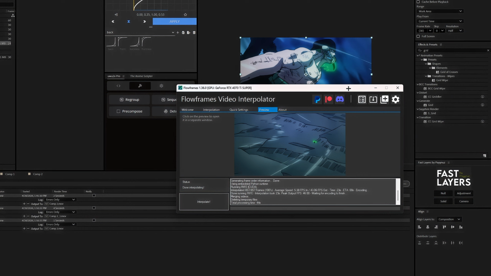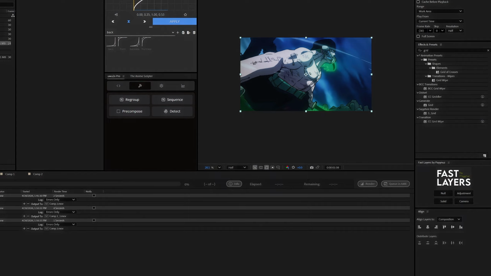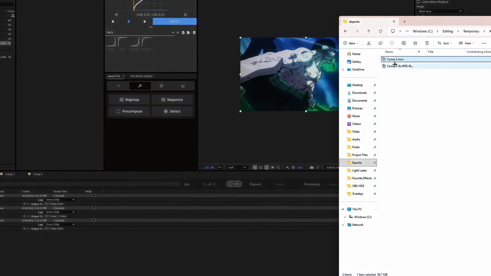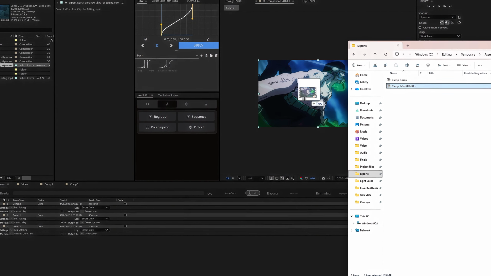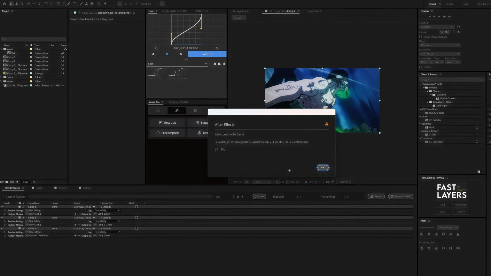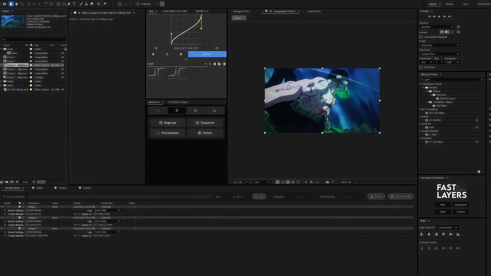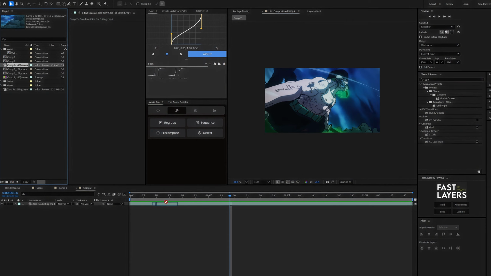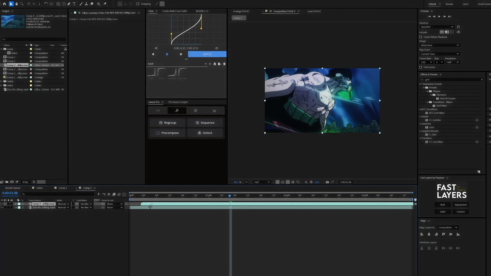After your video's done interpolating, you can just close this down. Now you're going to want to take your file, it's going to be in the same folder. It's going to be named your same name plus a little extra, 8x rife. You're going to drag that into After Effects. Now go back to your comp and place that newly dragged video right on your comp, right along with your old one.